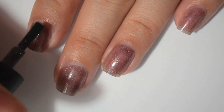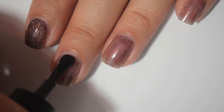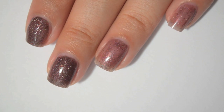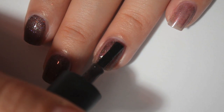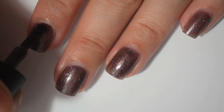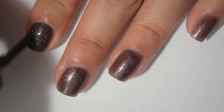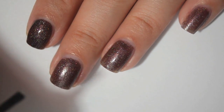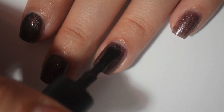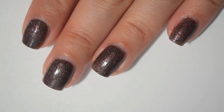Here is two coats of Bedtime Nom Noms for Mr. Wolf — and it is crazy storming outside, so hopefully the power doesn't go out! That actually covers really well on two coats; it seemed like it was going to be really sheer but the second coat makes a big difference. I'll probably still do three because I can see the nail line. Here is three coats of Bedtime Nom Noms for Mr. Wolf — it gets nice and dark. I love colors that are really dark with crazy sparkle in them, and that is definitely the color in the bottle.